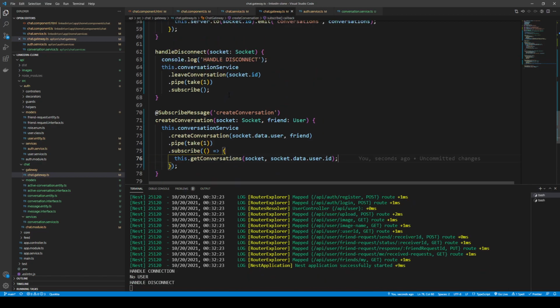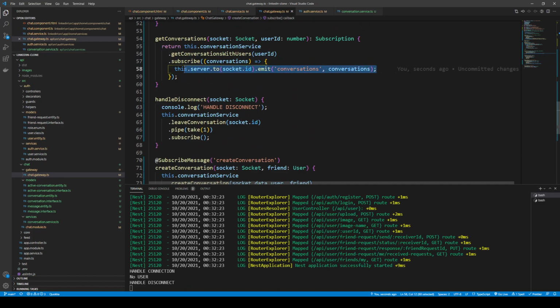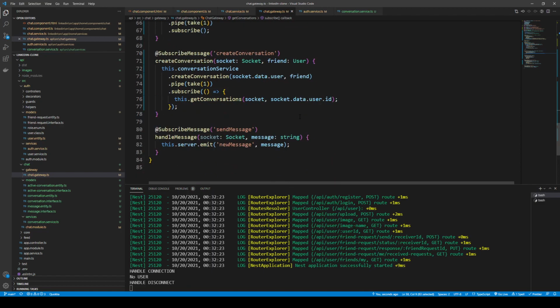Now the reason we're also emitting conversations again is because when you first load it up, it doesn't necessarily mean all of your conversations have been created. Recall that we create a conversation not when we add a friend or click accepted, but when we actually click on the friend and open up the conversation. So that's when a conversation is created. If it already exists, we've seen how it handles that: it just returns the conversation that already exists. But if you create a new conversation, you're going to need to re-get all of the conversations, so that when we're subscribed to that on the front end, we're getting the latest data.